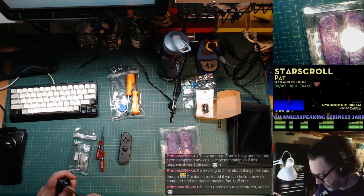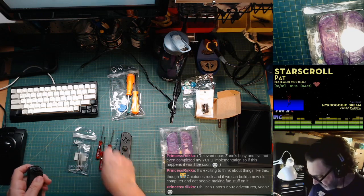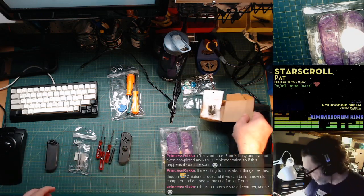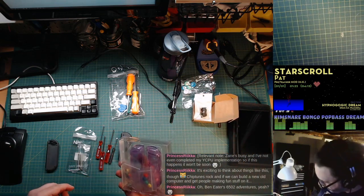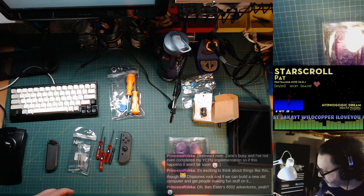Oh no. Wondering if I have the wrong size tri-wing screwdriver, which might end this adventure before I start. Oh wait, no. Oh, maybe not. I thought maybe the case came with the right tool.